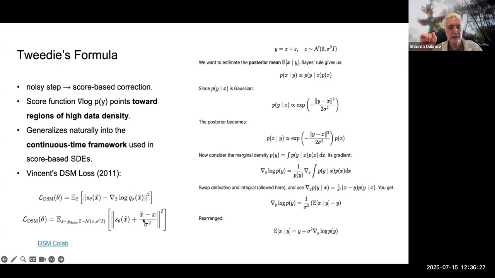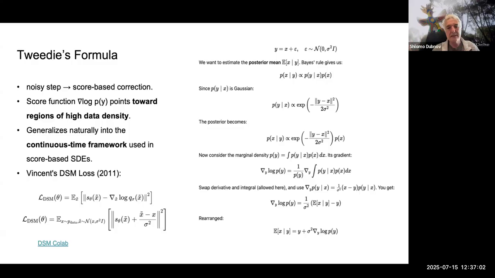So for every sample, you take its noisy version, you subtract, you divide by sigma squared, and you repeat this. So you average this on all points, and a lot of noise instances. And by now using this loss function as a training loss in your neural network, you are actually going to be able to estimate your score and then use the score to denoise.